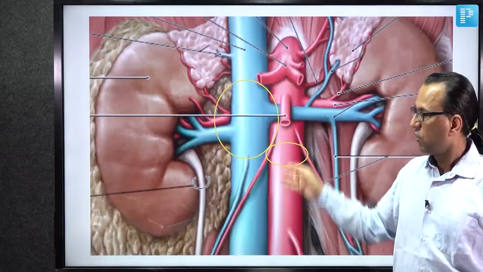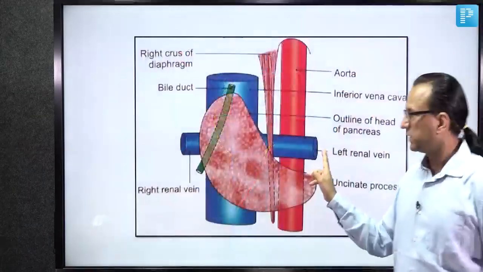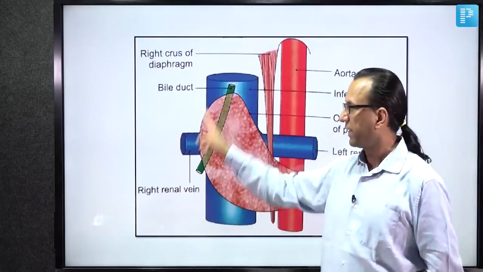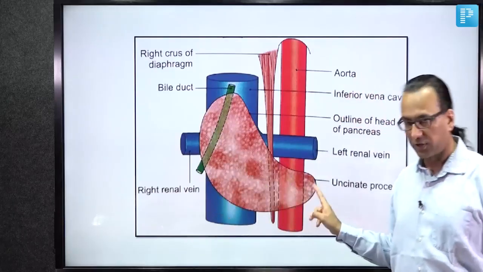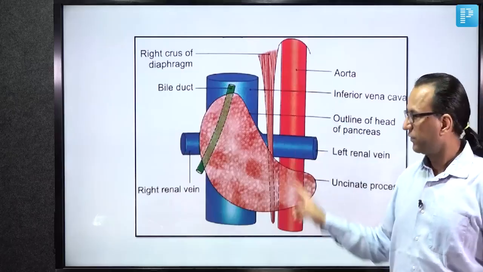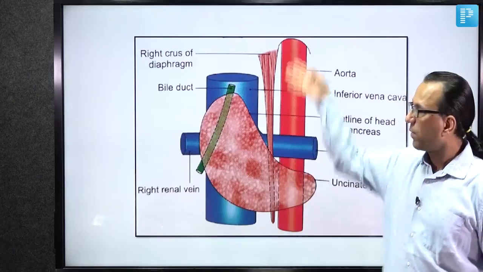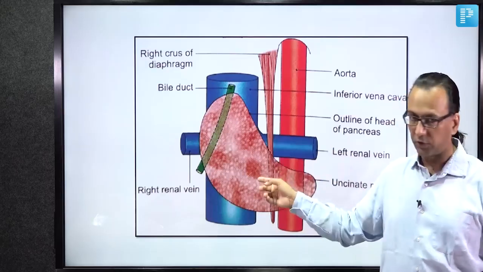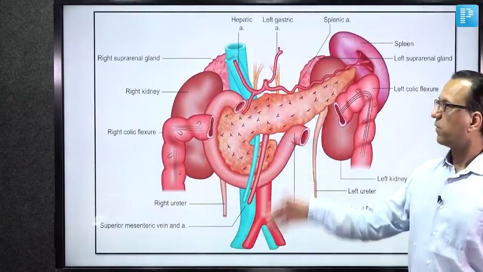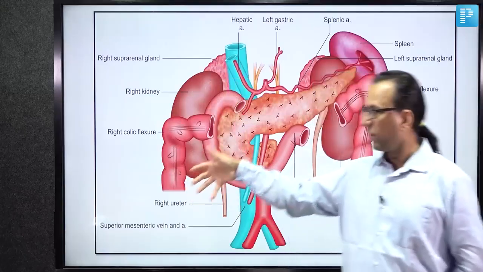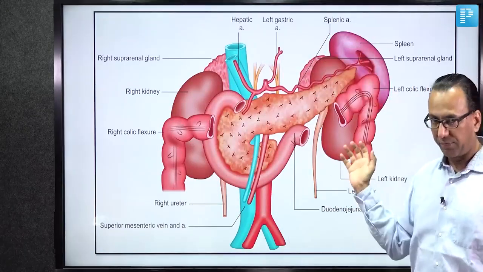Let us look at a diagram for the same now. So here is the left renal vein draining into the inferior vena cava behind the head of the pancreas, whereas the uncinate process of the pancreas lies in front of the abdominal aorta. Both of the structures are crossing the abdominal aorta anteriorly, maybe the left renal vein or the uncinate process of the pancreas. In this diagram, we want to see what are the four viscera in front of the right kidney, and then we will also see some viscera in front of the left kidney.